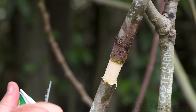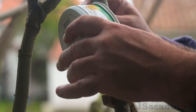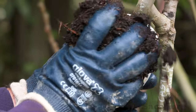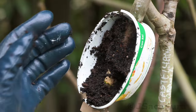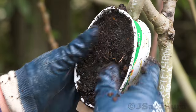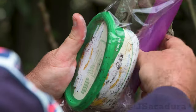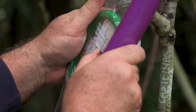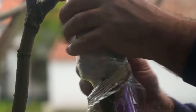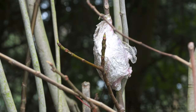The third step is placing a wet rooting medium around the leaf node so the roots can develop. I find it easier to use a container with a lid — the container fits snugly around the branch and it's easy to fill with the rooting medium. Use a light potting medium, slightly damp. Sphagnum, peat moss, or coco coir are also popular choices. Be sure to wrap the container with kitchen film so the medium doesn't dry out before the roots have a chance to develop. You can also use a plastic bag or aluminum foil to hold the rooting medium.